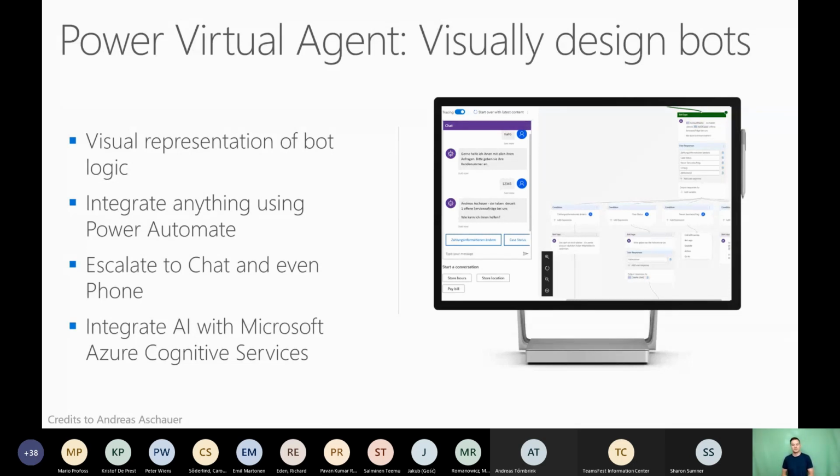Also, it gives us a lot of functionalities out of the box. So this AI, artificial intelligence, to create models built on top of trigger phrases, so what a user can type in to actually start a specific conversation. We are given this out-of-the-box integration with Power Automate.